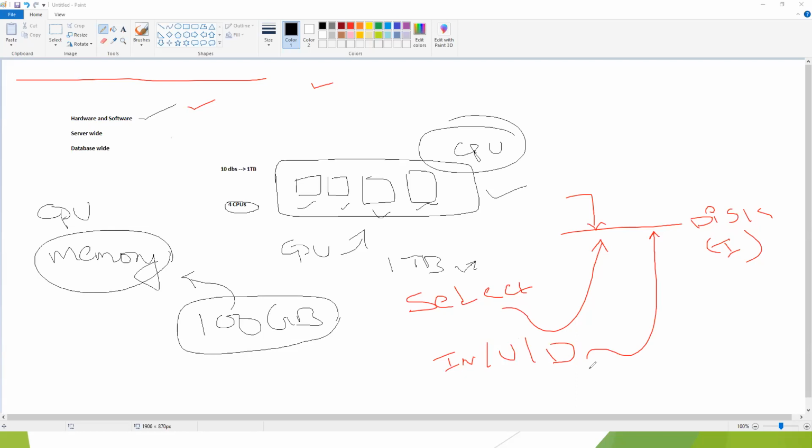If the disk is slow, let's say reading is slow and writing is slow, then that is what we call a disk bottleneck, a disk performance issue. Read and write are slow, or the disk itself is corrupted. What will happen? If the disk is corrupted, then your entire database can be corrupted, right?